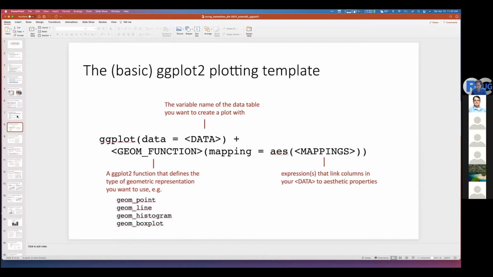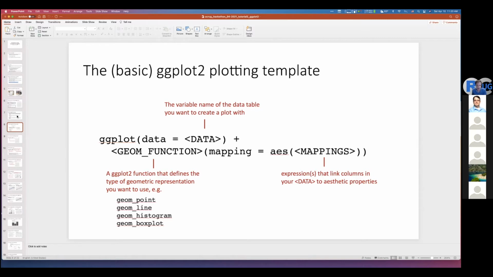Actually, Ryan, there is a question. Great. Is there a difference between putting the aesthetics function inside the geom layer versus putting it as an argument to the ggplot function? There is. I'll come to that a little bit towards the end and describe what that is. Yeah, I think I have a slide on that. So please write down your question, whoever asked that. And if I don't answer it, please ping me again. But I have a slide on that here in a little bit.